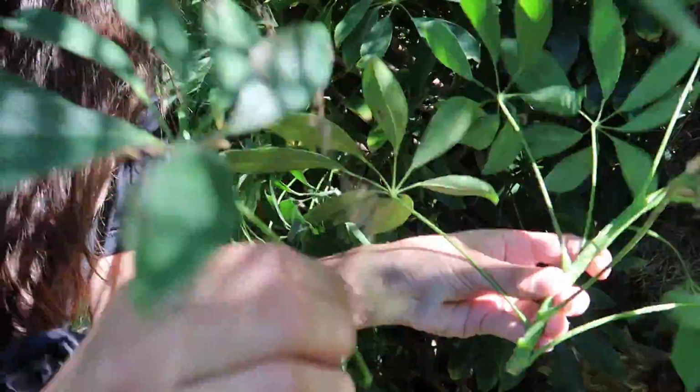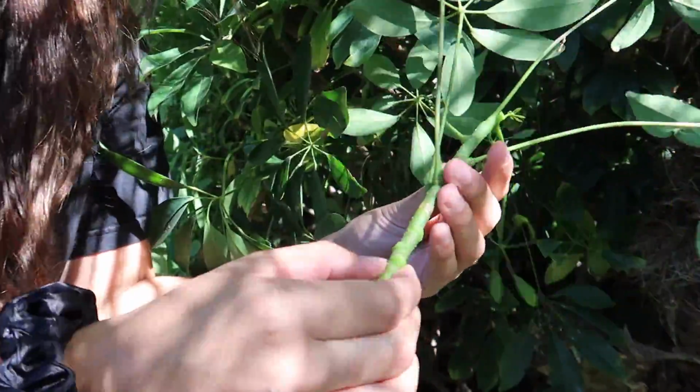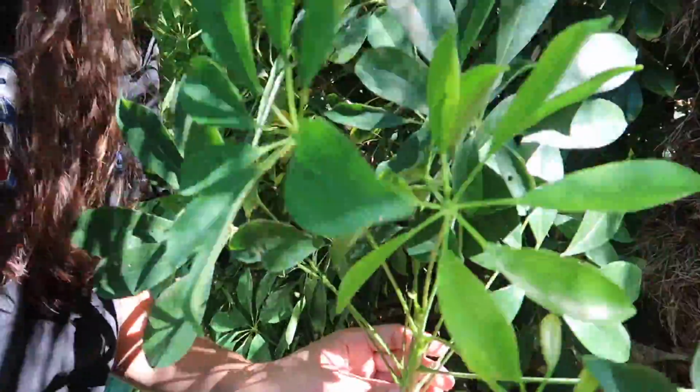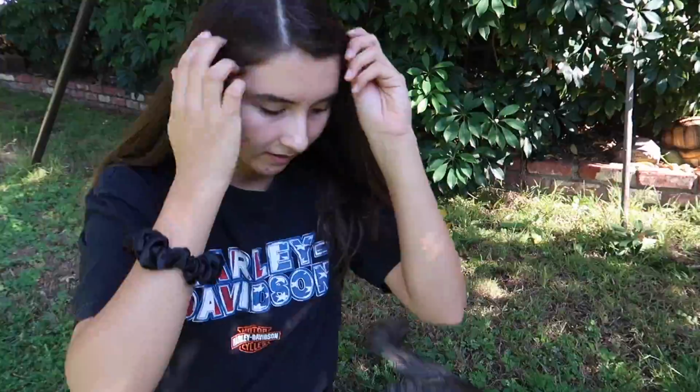And I'm going to pull off the bottom leaves just so I could put that into the water. So here's my other one, my two cuttings. This is going to be an extremely huge plant. I think 2 cuttings is fine for now. I'm gonna need to find a place to keep them because these are really big.